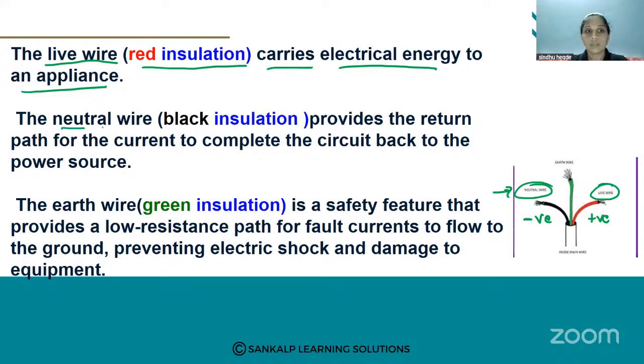Next one is the neutral wire. It has the black insulation. And what is the working of this neutral wire? How does the neutral wire work? See, it returns some current to the main circuit. Okay, it returns current from the appliances to the circuit. The live wire supplies current to the appliances, right? When the live wire supplies current to the appliances, only as much current as needed is used, and the remaining current is supplied back to the electrical circuit by the neutral wire. Okay?